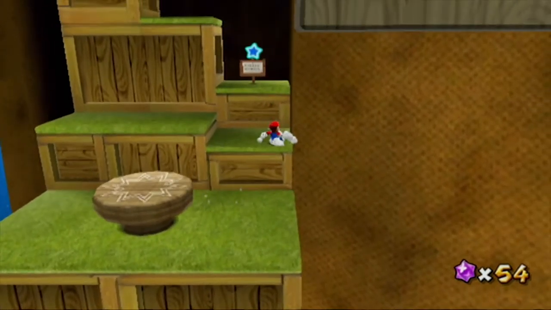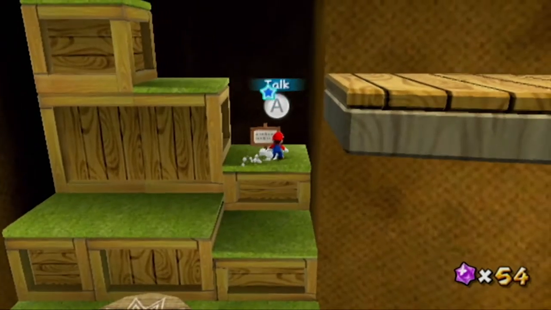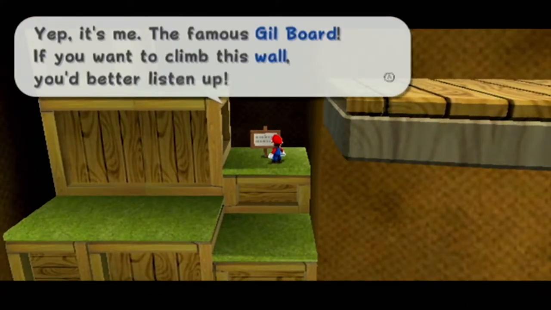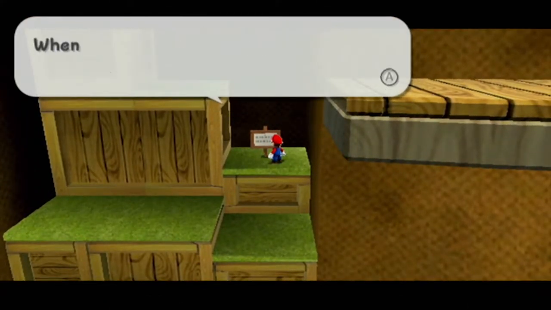Okay, so now I'm pretty sure this is where it teaches you about wall jumping. The famous guide board? If you want to climb this wall, you better listen up. When you stick to the wall after a jump, press A to do a wall jump. Use a string of wall jumps to reach really high areas.